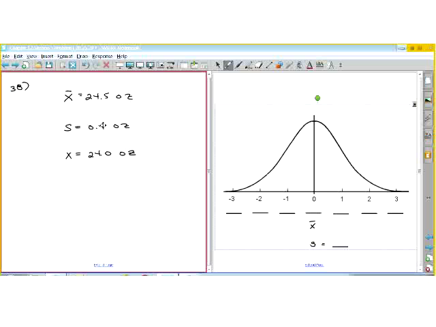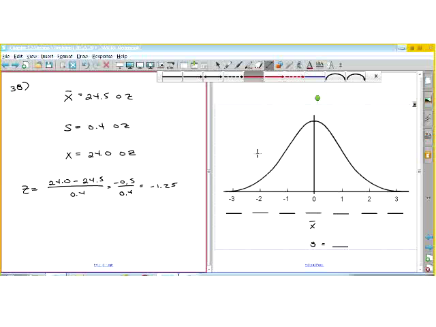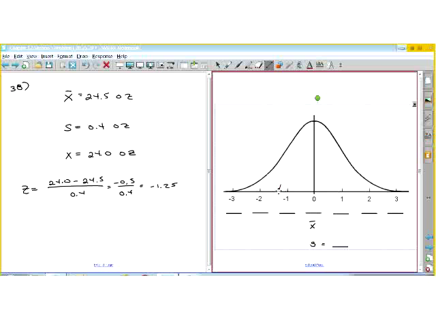So you always have to shoot higher because you get some variation around this target, and you want to make sure that works out. So what you do is you find the z-score associated with x equals 24. So you get 24 minus 24.5 divided by the standard deviation, which is 0.4. So that's negative 0.5 over 0.4, and that is going to be negative 1.25. So that's the z-score. So let me just draw a vertical line.